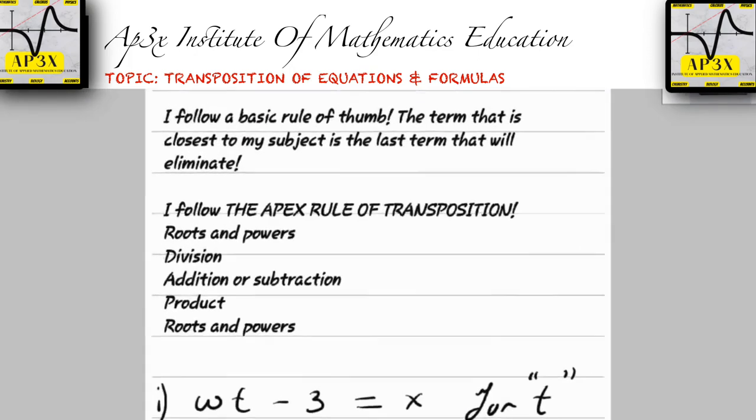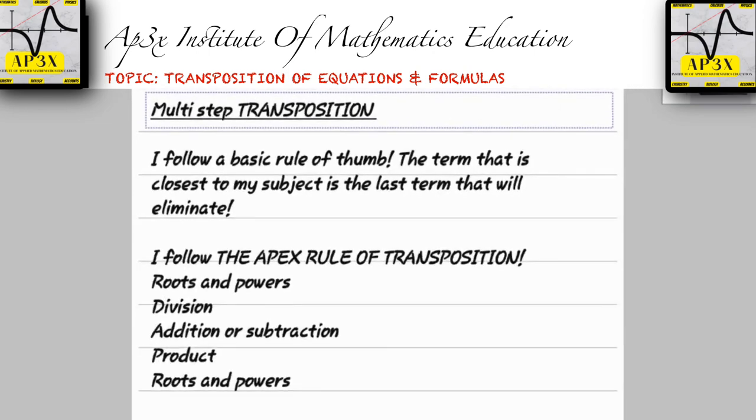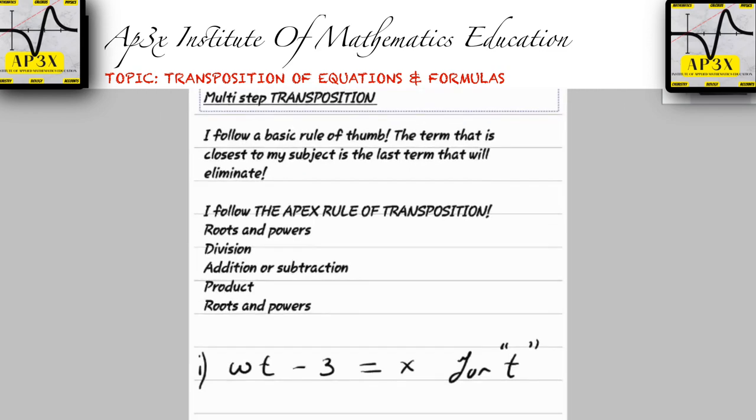So we're going to be looking now finally at multi-step transposition. We're going to be bringing together all of what we just learned moments ago: the addition, the subtraction, the multiplication, the division. And so this is where the challenge comes in for many students. Perhaps the first couple of questions are going to be easy, and then towards the end of this video you're going to see where the question gets a little bit more tricky.